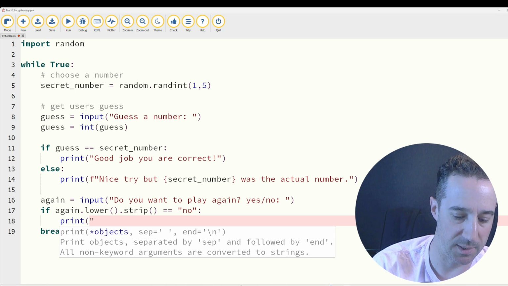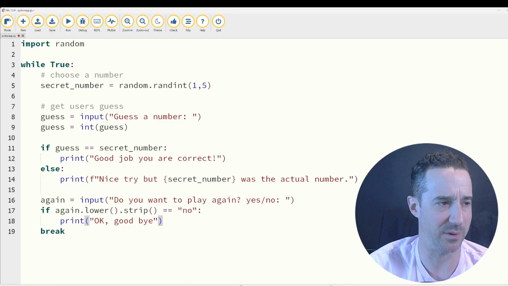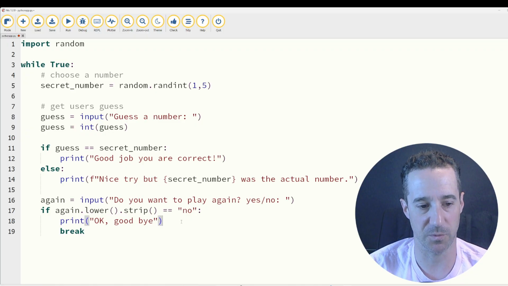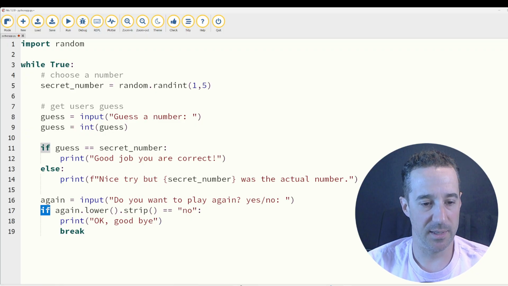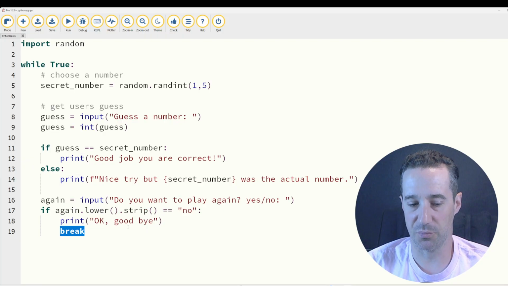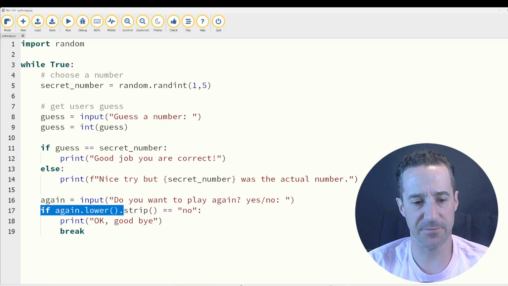Print. Okay, goodbye. There we go. A little bit short, but whatever. And then I have to put the break, which is on the wrong thing. I put it right there. So if they say no, say goodbye, and then break out of the loop. So only if they say no does it break.